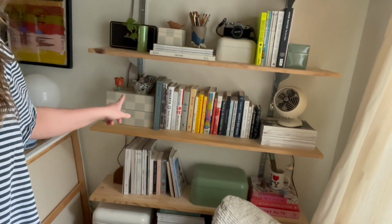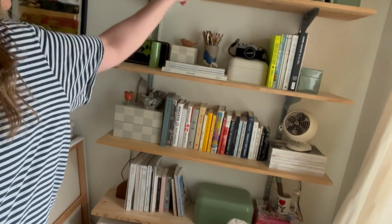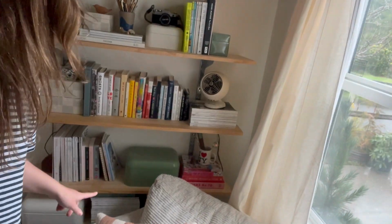So that's that. And then I also have a box of, actually, here's what I was planning to do. I thought it might be fun when I do my office tour to do a what's in the box. I don't know if that's weird or if it would be fun. I thought we could do a what's in that box. So box 1, 2, 3, 4, 5, 6, 7, 8, 9. Is there another one down there? 10. I have 10 boxes on this shelf, and we could do unboxings of what's in them all.